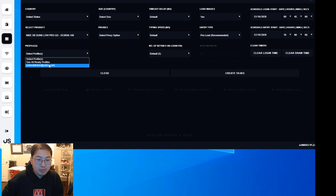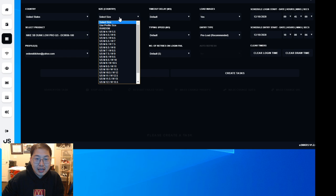Then you can select the profile that you want. This is the profile that we have, and if you have multiple profiles, you can use all profiles and you will have that here. In the size, you can have profile size. If you select use profile size, then this is the size that they will use, which you have set on your profile in your Nike account. So we're going to use that here.